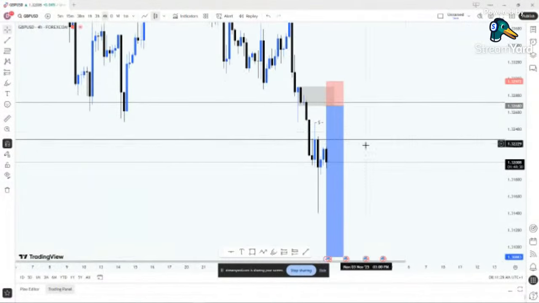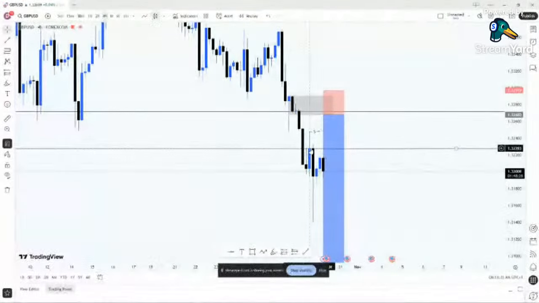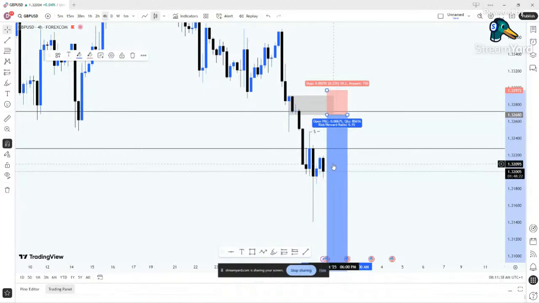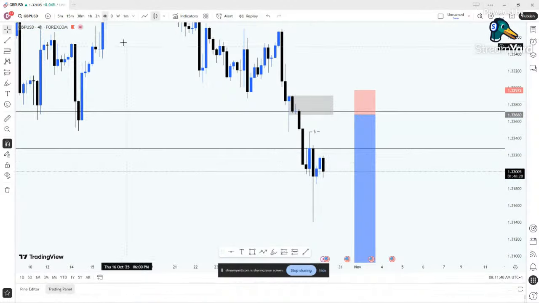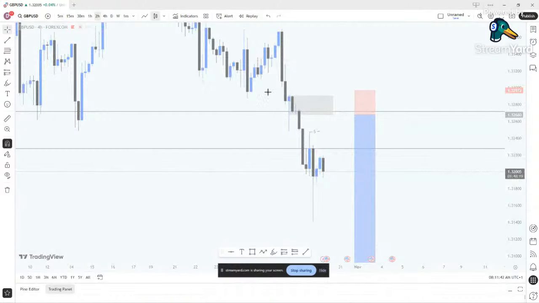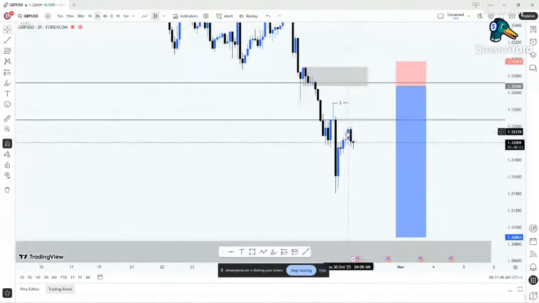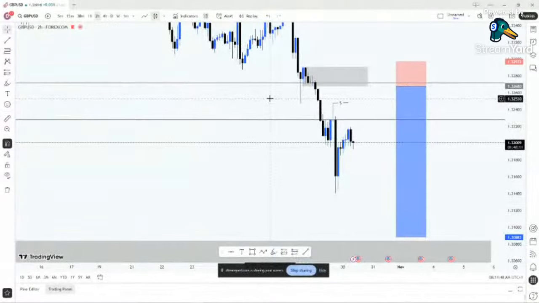And if you watch, I have two POI marked out. First, I have this closer one. You can see this horizontal line I marked out right here. This is the first POI I've marked out. Then the second one is this higher one, this 2 hour time frame order block. So I have these two POI marked out, and me personally, this one is closer to the price.